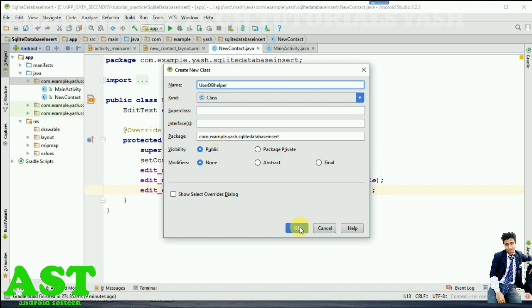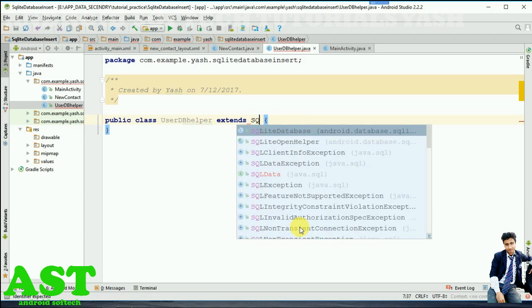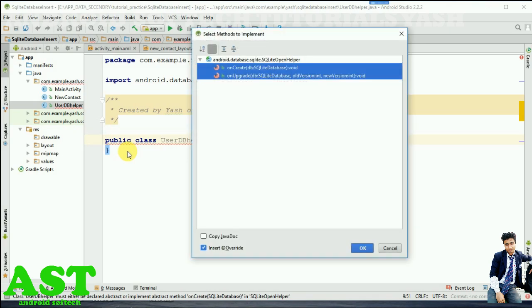Click OK, and extend this class using SQLiteOpenHelper. Now we need to implement two methods. Implement now from here. It will give us two methods: the first one is onCreate, and the second one is onUpgrade. So implement now.